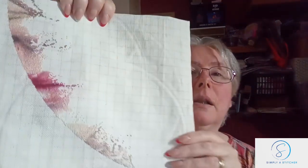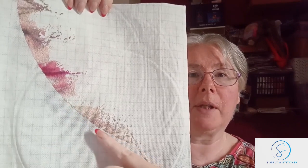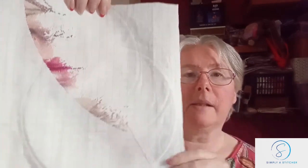Again, we've had 1,000 stitches, 13.42 to 14.09%. And as ever, let's show you whereabouts I've worked. So you can see the hoop mark, you see her lips there, and I've just come sort of down along here. This bit here, there's going to be like a big splotch of one colour all up there. So, but yeah, that is 1,000 stitches.